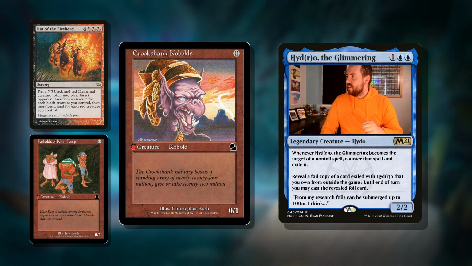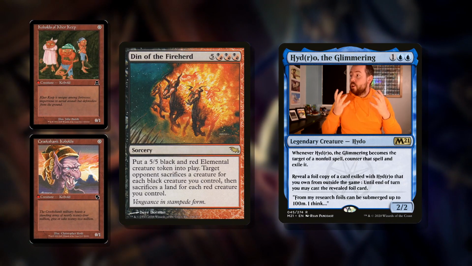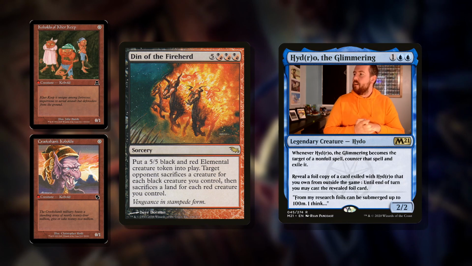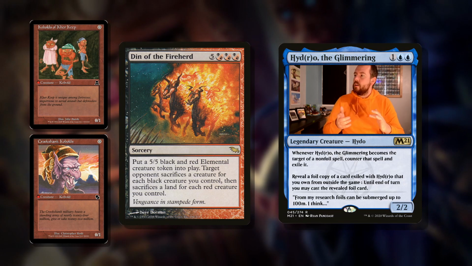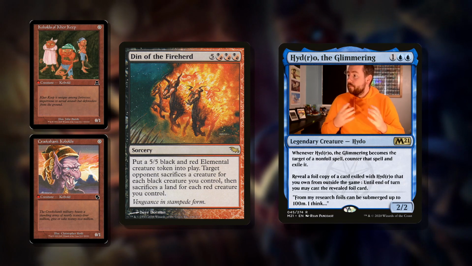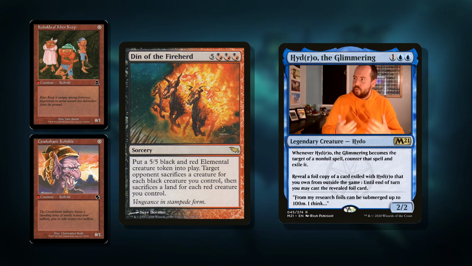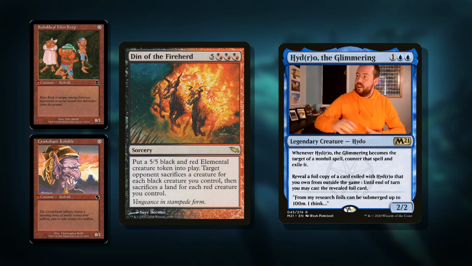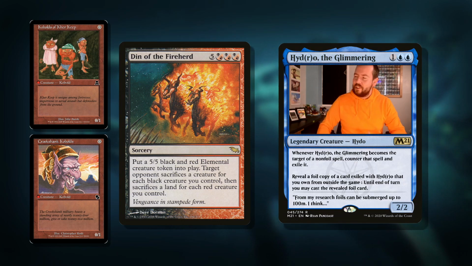So we've got Crookshank Kobolds, 0 mana for a 0/1. That's it. And then here is one of the cards that can take advantage of all these 0-cost creatures. Din of the Fireherd. 8 mana for a sorcery, puts a 5/5 black and red Elemental creature token into play. Target opponent sacrifices a creature for each black creature you control, so a lot of our tokens are black. And then sacrifice a land for each red creature you control. So all of the kobolds that we're talking about here are red, so we can just dump them onto the battlefield or bring them all back, cast Din of the Fireherd, make someone sacrifice all of their lands, someone else sacrifice all of their creatures.